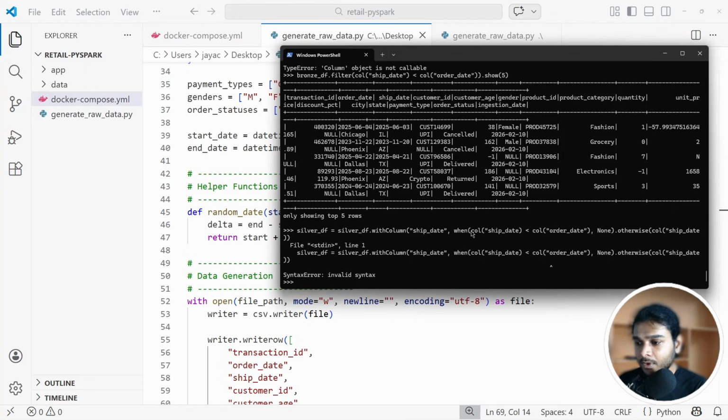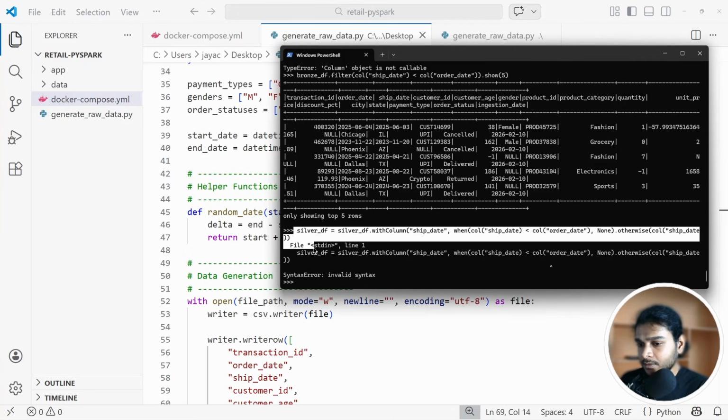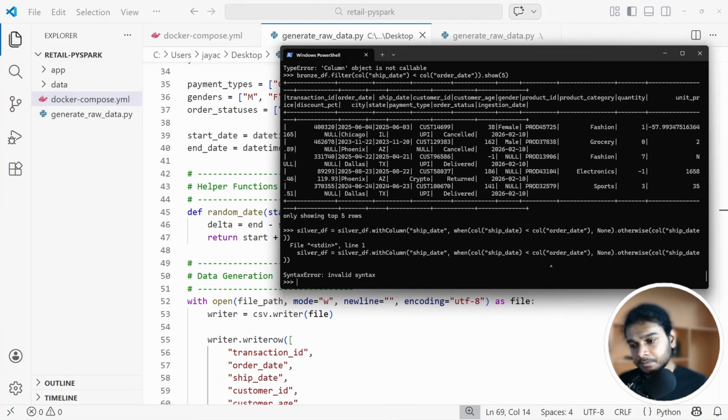Okay, now it says invalid syntax. I'll copy this again. The error I committed this time is that I haven't closed the quotes in a few places, here and also here at the end.